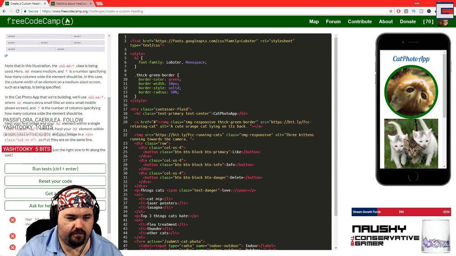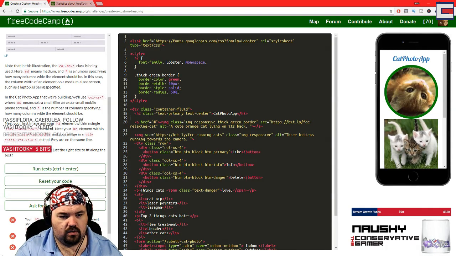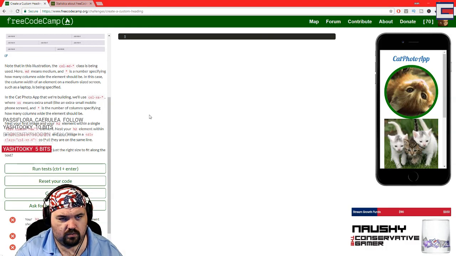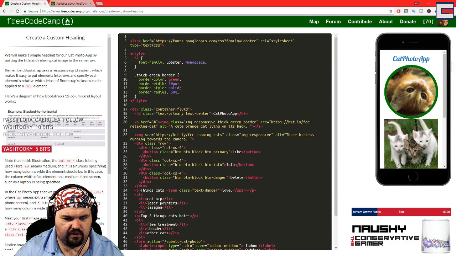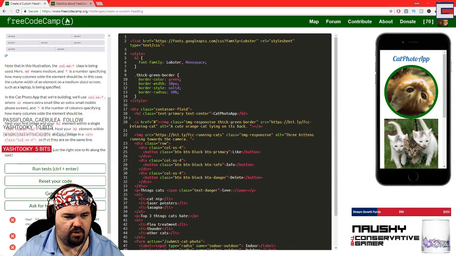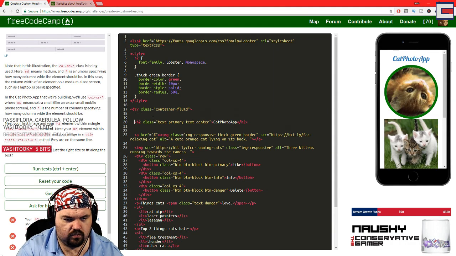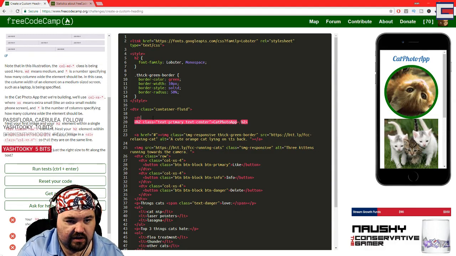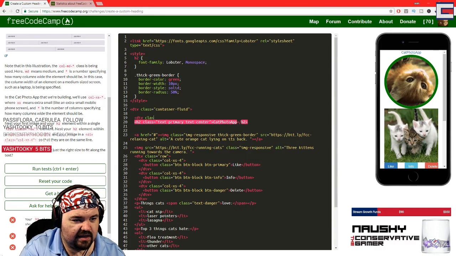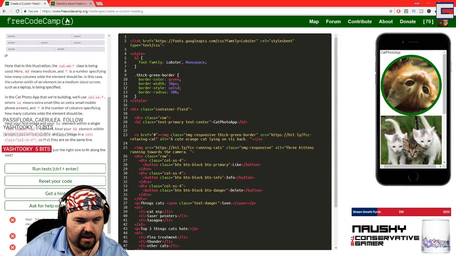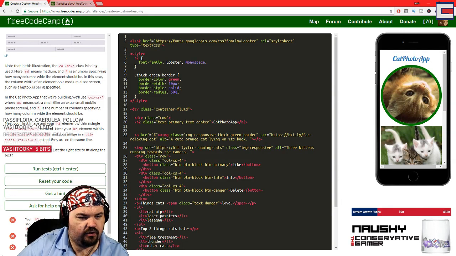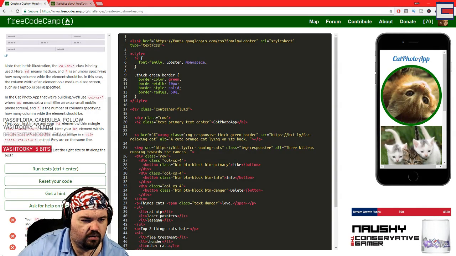Okay, so. Dang it. Load the page real fast. Okay, so we want to put our H2 element inside of another div with the class of row. We want a single row with the first image and the H2.